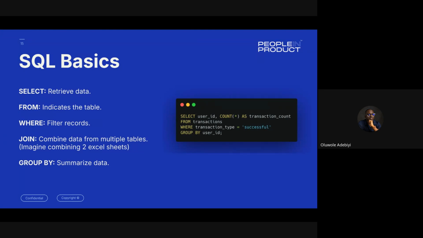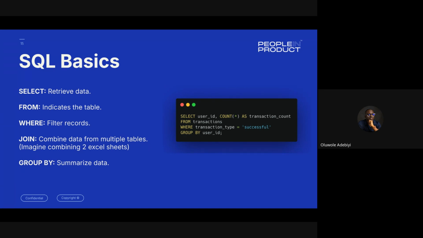Then you have the from, like from where do you want to retrieve this data from, right? Which is you want to retrieve from the users. And where? So where helps you to filter records. So let's say you want to filter where the age is between 15 and 20 years old, right? Like maybe targeting university students.